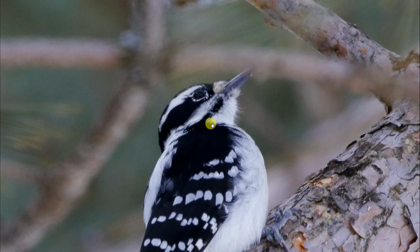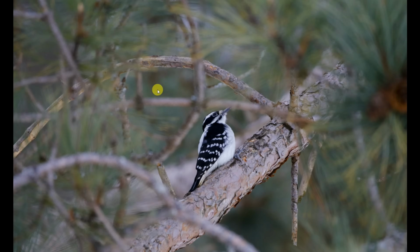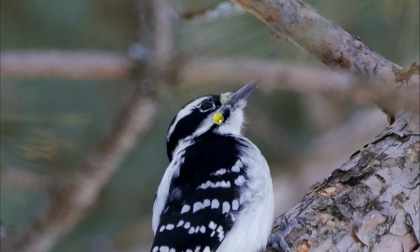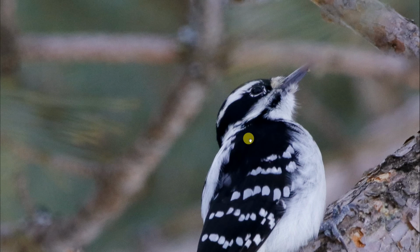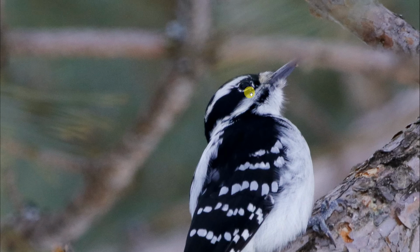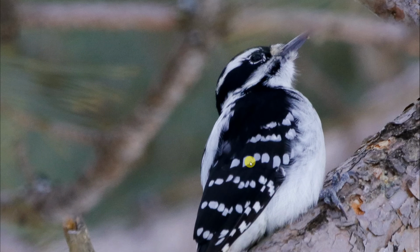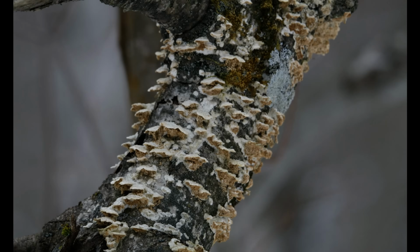And so here we can see this quick shot, shot through branches. My wife couldn't even see what I was shooting at first. We were out on a walk, but you can see how it's avoided the distractions. It is focused in nicely, and if it's not perfectly pin sharp, I don't see that it's either focused front or back, and so I think it's focused accurately there, and so that was great.